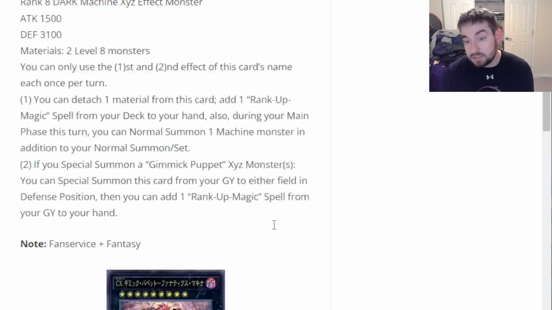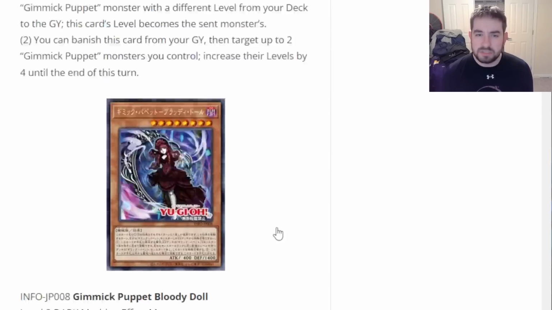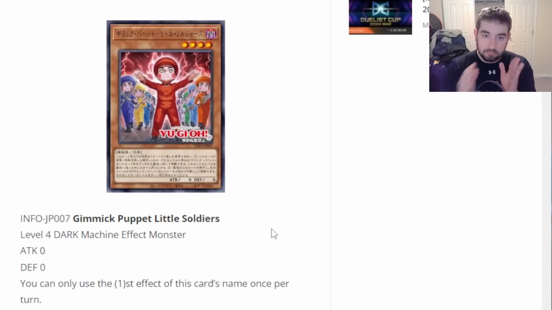Very cool. I mean, honestly, I think all things considered, I think this is pretty solid support. Again, I wasn't too impressed. Honestly, I saw, before these got translated, I saw that they were Gimmick Puppet stuff, and I was like, ooh, don't know much about Gimmick Puppet. Let's read up on some of the cards that already exist. The Link 2 is pretty insane.